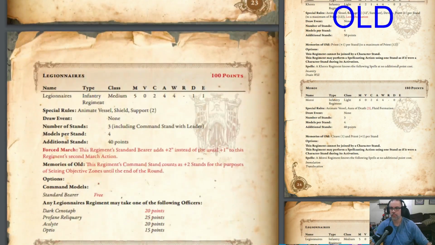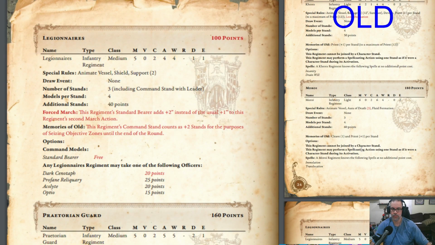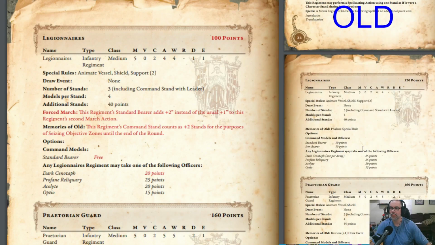Legionnaires are cheaper. Legionnaires are only 100 points. So Legionnaires went down in points big time. 20 points on a Legionnaires unit is great. They are better in certain ways and much worse in others. So stats-wise, they stayed the same. When we look at them, they have Forced March: this regiment's standard bearer adds +2 instead of the usual +1 to the regiment's secondary march. And the standard bearer is free, so you just have standard bearers.